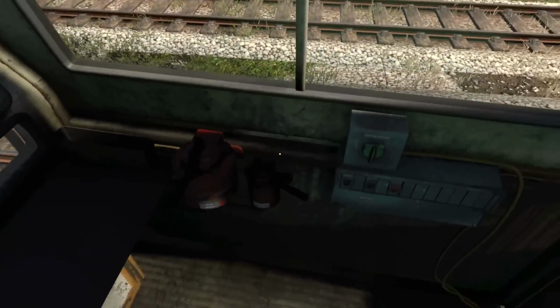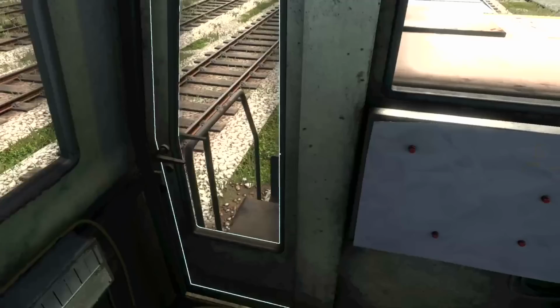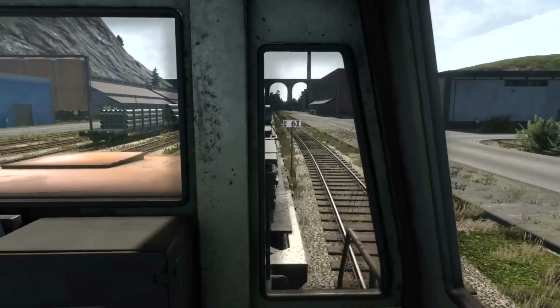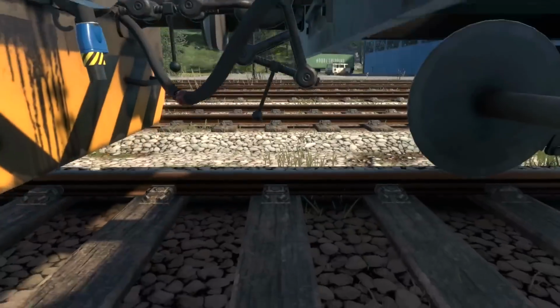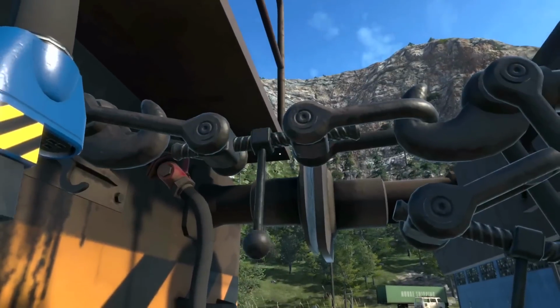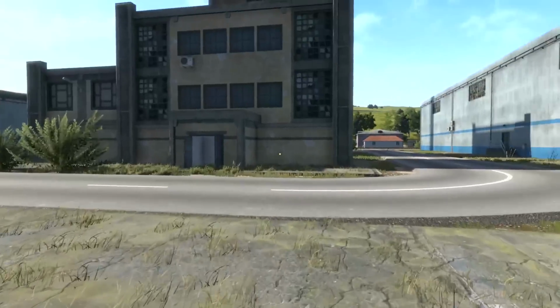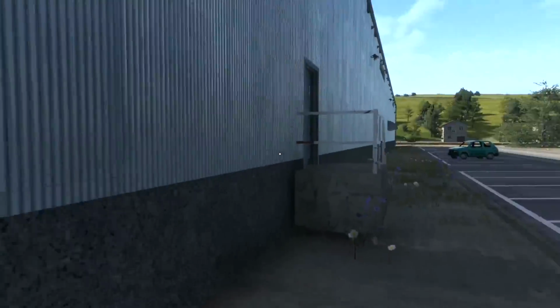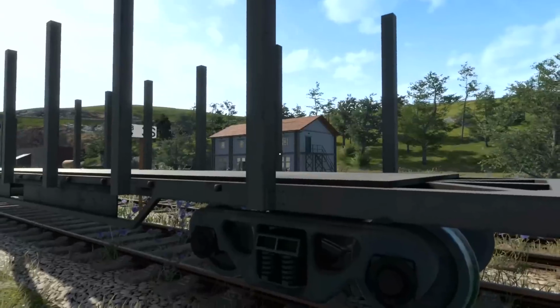Perfect. I think I can actually hit the brakes now, right? Let's go ahead and put all the brakes on right there. Boom. Sweet. All right, let's go ahead and disconnect this. Perfect. All right, so we've dropped that off. Now, I'm just going to leave that train running for now. Now I just need to go over there. Perfect. That way. Yeah, I'm here.